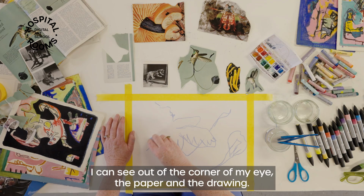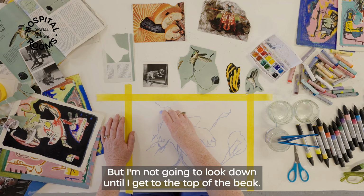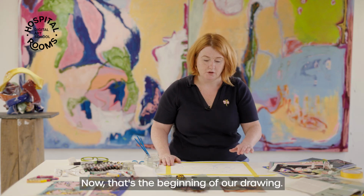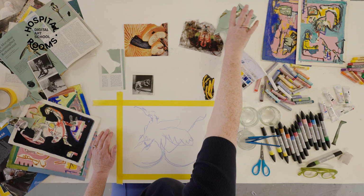I can see out of the corner of my eye the paper and the drawing, but I'm not going to look down until I get to the top of the beak. There we go. Wow, that's fun. Now that's the beginning of our drawing. Now I might just put that away and not think about it.